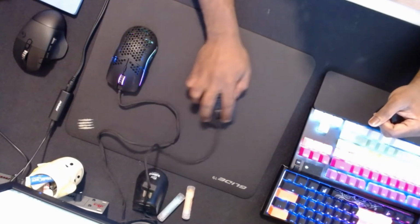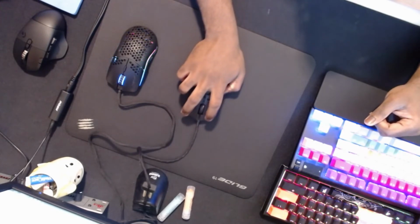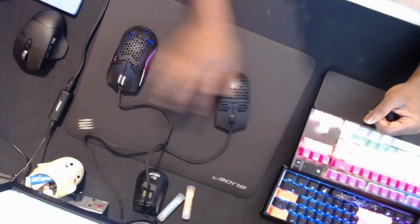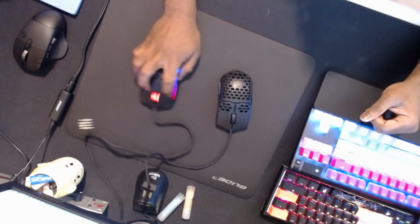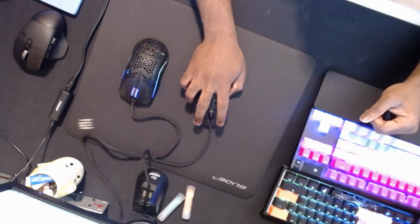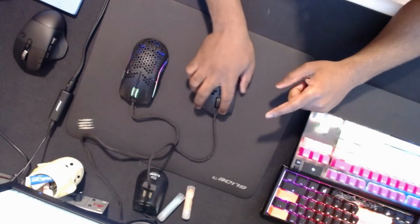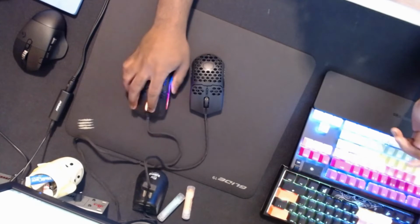So this is really a fat back mouse. It fits my hand, it lets me rest my palm right here, and it lets my claw grip be way better. And look how far up my fingers are on the trigger versus over here on the Model O. See that? Yeah, I feel like I can click way quicker because back here it's a higher point, down here it's a lower point, so the travel distance is lessened. So yeah, I feel like I can just click it a lot faster.